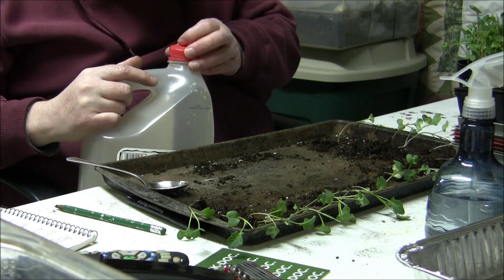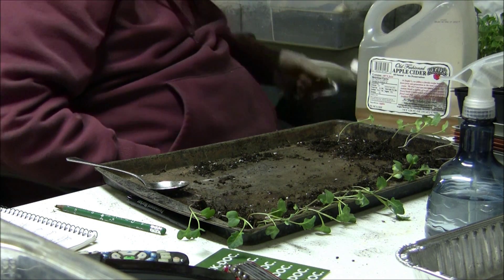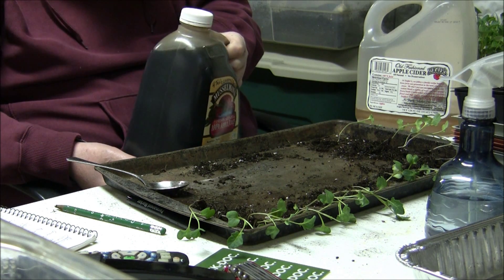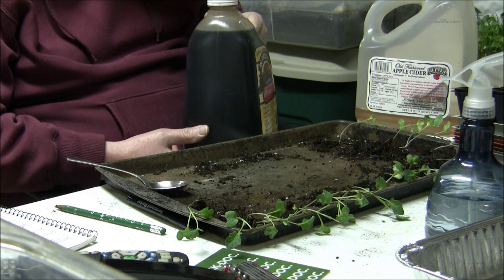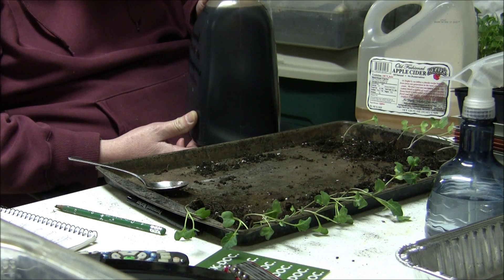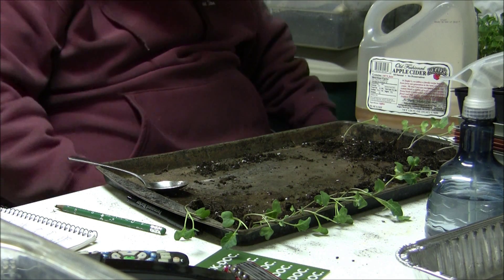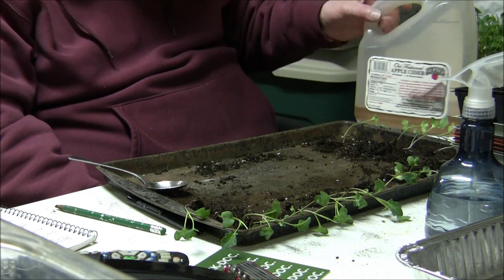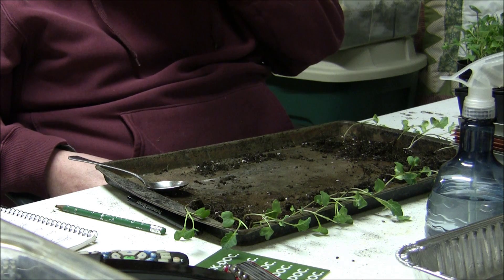Liquid seaweed — you might look at the price and say that's expensive, but you get a lot. You buy a gallon of it and it'll last you a long time. This is the concentrate I made up — I got a dry liquid seaweed you mix with water. This gallon here, you put four tablespoons to one gallon of water and you get a whole gallon of liquid seaweed. I've taken probably eight tablespoons out of this already — this will last me forever. That dried stuff I bought a couple years ago cost me about five bucks for a pack, and the pack makes one gallon of concentrate. So you're going to get a lot for your money — it's well worth it and it works very good.